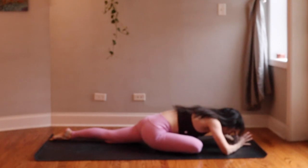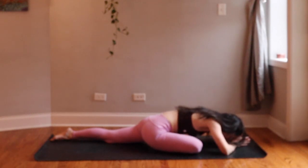Send your awareness to the sensation that you're feeling and allow the breath to wash away any stickiness, anything that has hardened. As we create more space, more mobility, and more flexibility, this translates also to off of our mats. And sometimes when we look at things at the micro level, when we're bogged down sort of in the day-to-day of progress, we don't notice all of the subtle changes, all of the little shifts in breaking down a barrier.